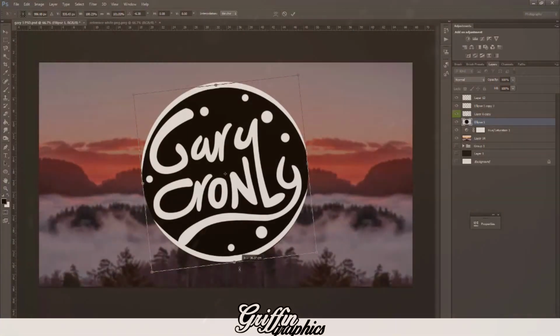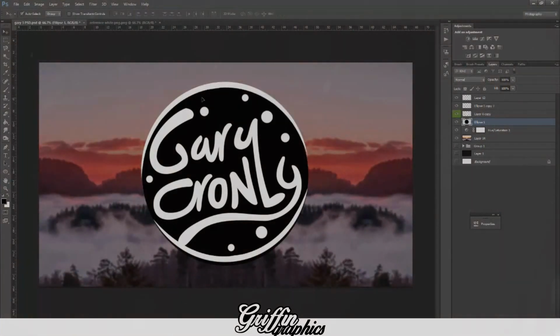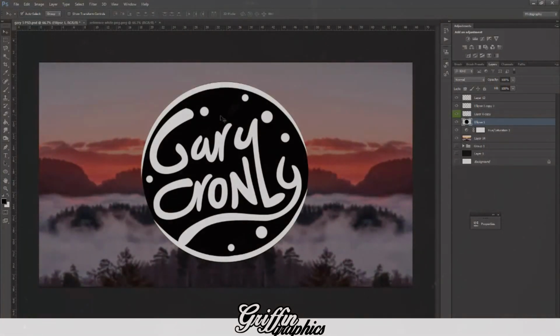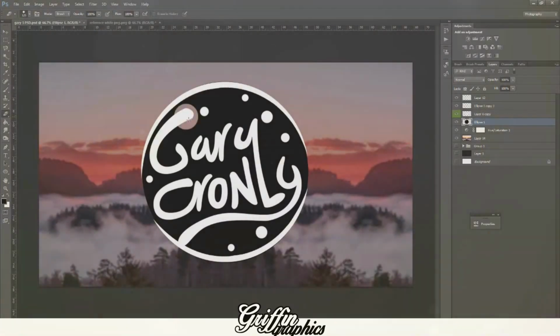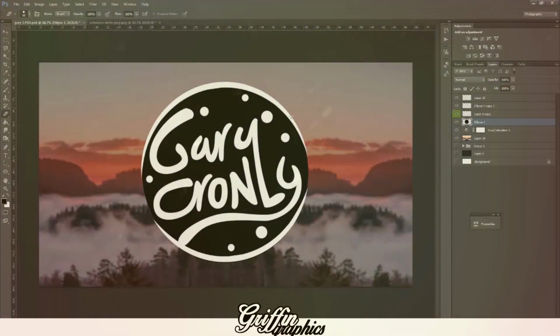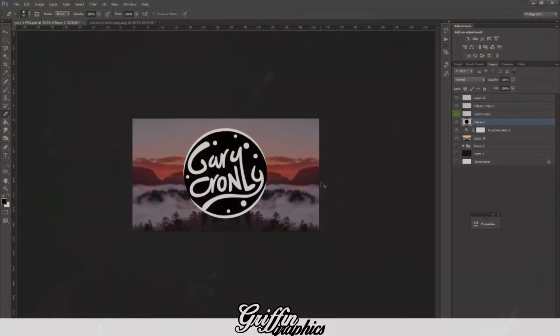And then it's just a matter of playing around to get it to fit the right shape. Something like that is quite like what Trap Nation's logo looks like.